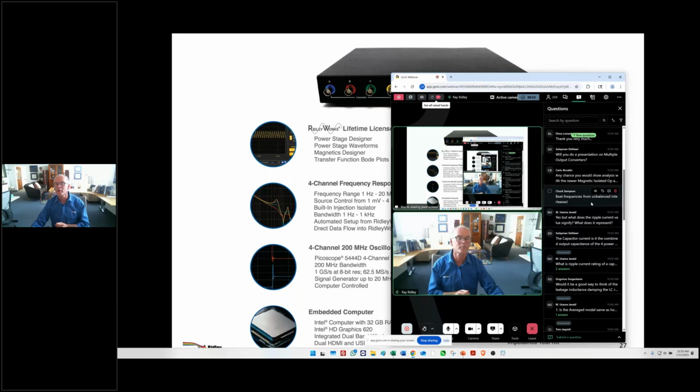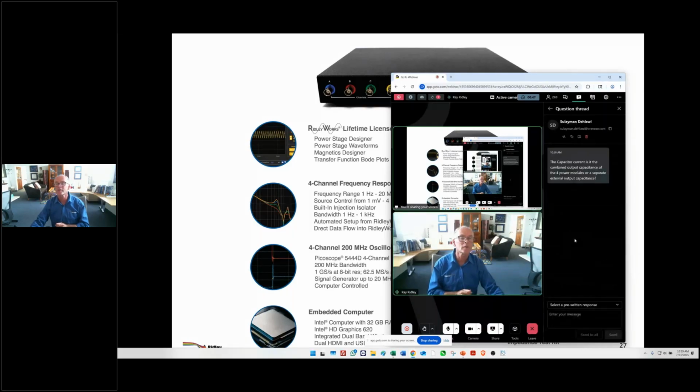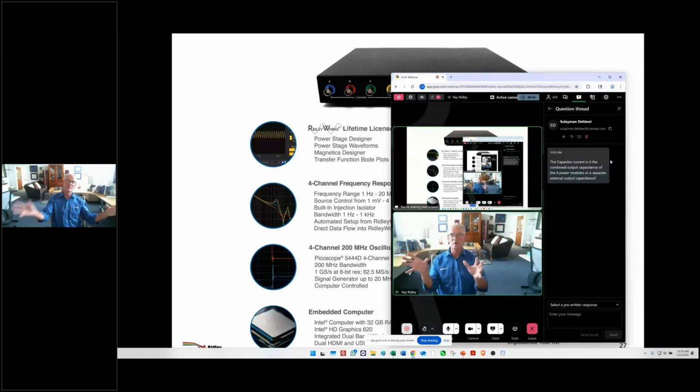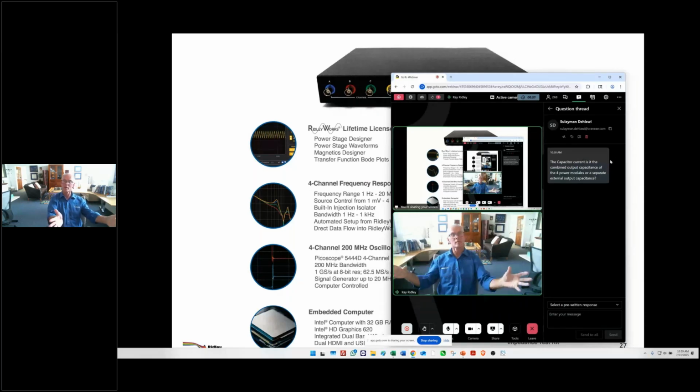I don't understand the ripple current question there, so I'll skip that one. The capacitor current is the combination of the output capacitors. The 4 modules are separate output capacitors. Well, there are 2 ways to have modules together. You can have a power supply with its output cap, and then bring another one with its output cap. So then, of course, you double the output capacitance, and then, of course, the gain doesn't go up. But if you've got one fixed cap and you say, I want to feed it with one module, then another that doesn't have a cap, you can go either way or a little bit of each one.